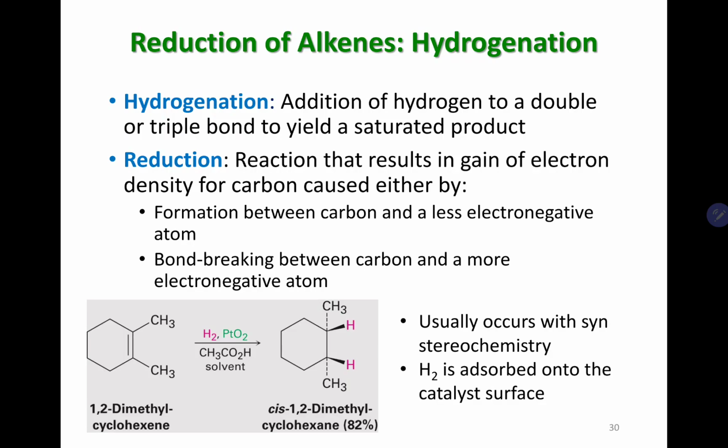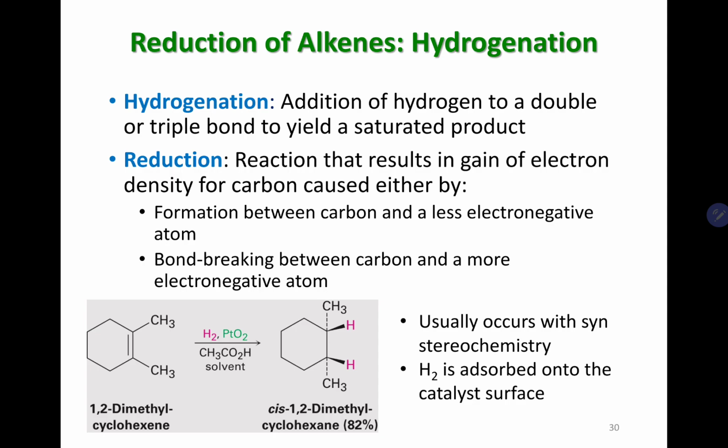Hydrogenation of alkenes is basically a reduction reaction for alkenes. During hydrogenation, we are adding hydrogen atoms to the sp2 hybridized carbons, which is the double bond or even triple bonds. Addition of hydrogens to double bonds or triple bonds using hydrogen molecules is called hydrogenation.